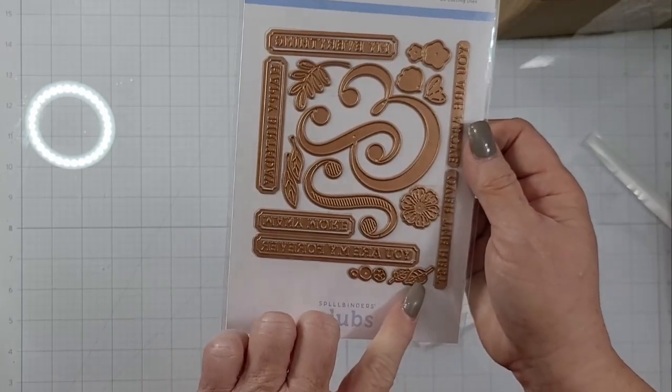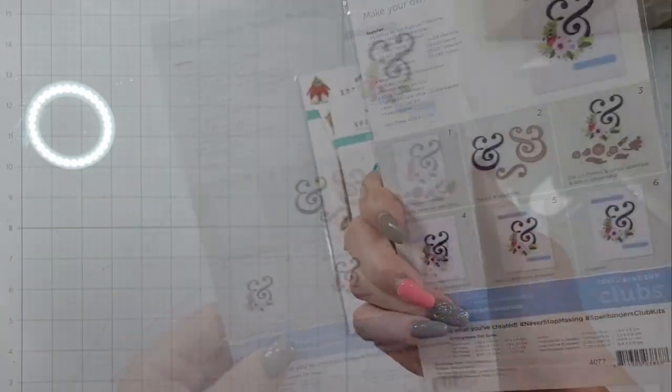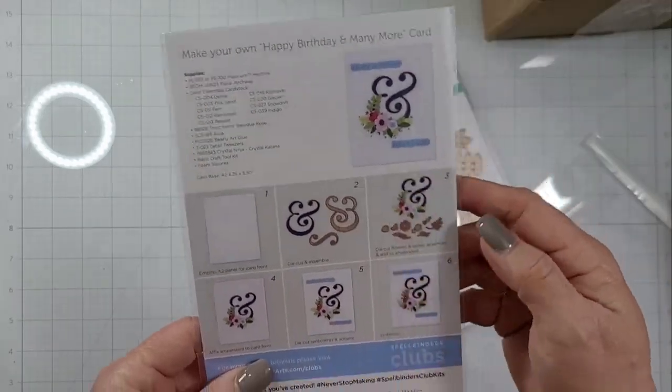And, of course, there's lots of little options here. You can build flowers, greenery, the whole nine. You can layer it. Very, very nice.